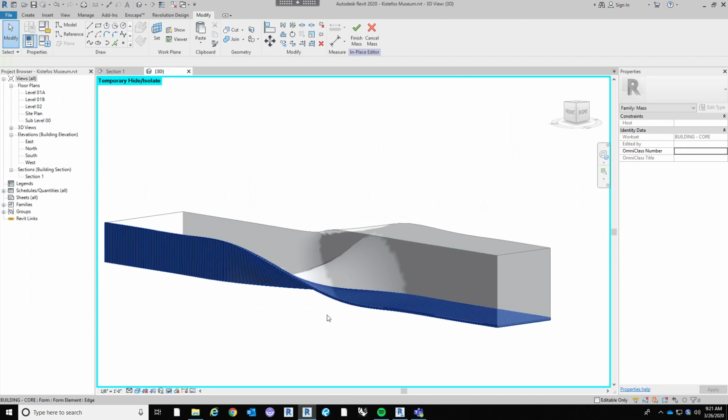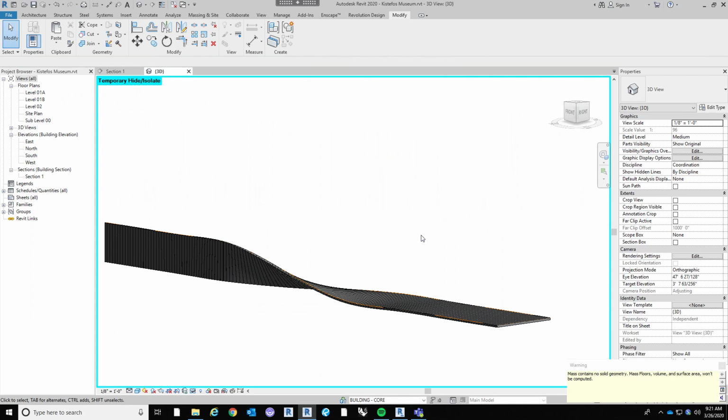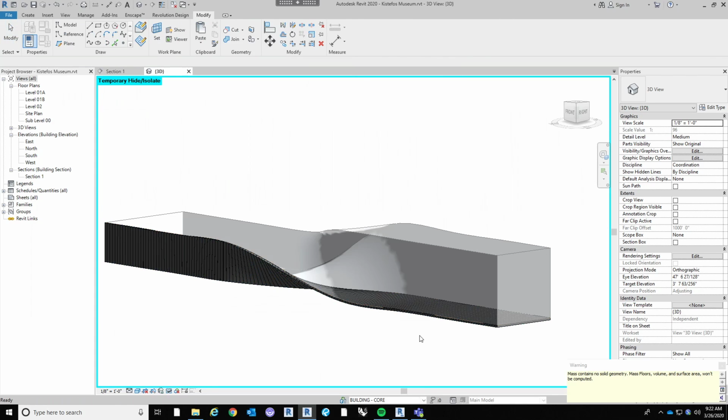So you're still going to be able to see it when you're editing the mask, but when you finish the mask, it gets turned off and you're just left with the geometry that you created inside the conceptual mask editor.